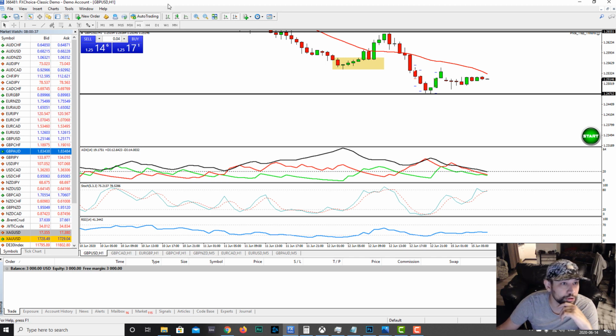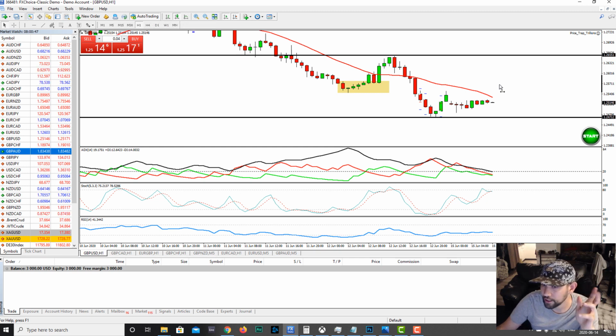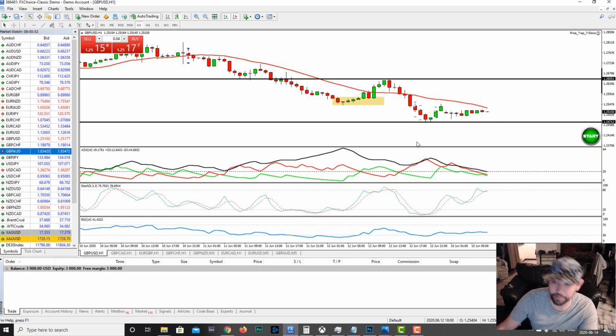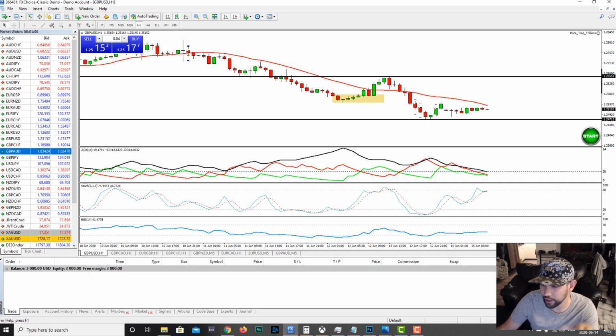I'm going to make sure that my auto trading is turned on. That's another very important thing. If you are not trading, get in the habit of turning it off. Sometimes if you're closing MT4 and opening it again, you may run into some issues. So if you are using Price Trap Trillions or any type of auto trading, it's a really good idea to unselect this when you're done and select it when you want to start. Just a little tip there.